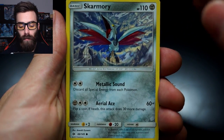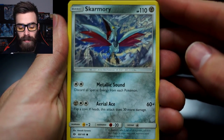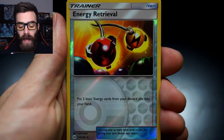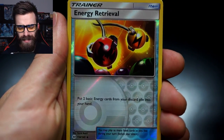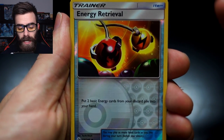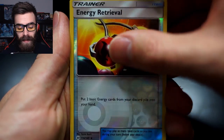Cutiefly. Ooh, the Skarmory arts. This thing is flames. Just kidding. It would be super effective. A reverse foil Energy Retrieval. So it's still in the middle of the pack. This is a nice card to pull, though. It looks so good. The trainers look so good in this set.